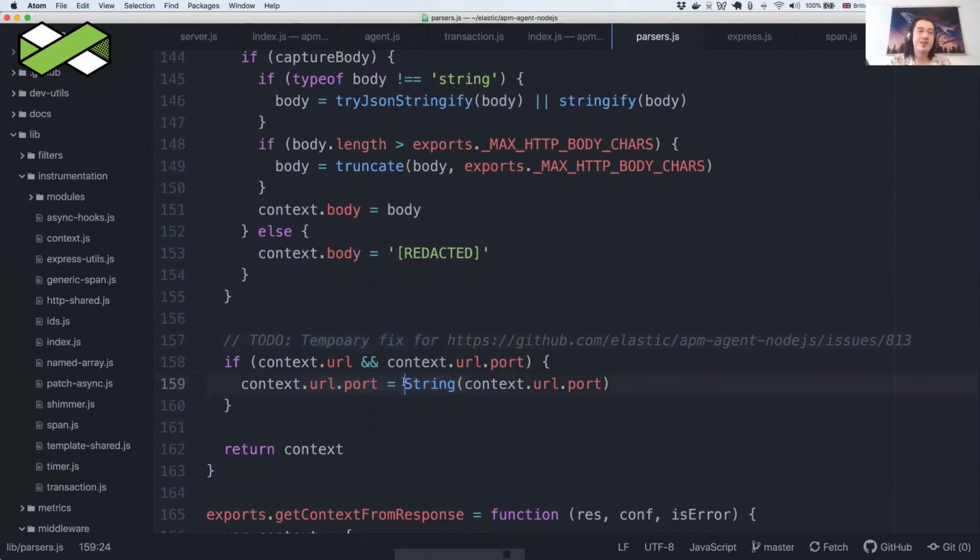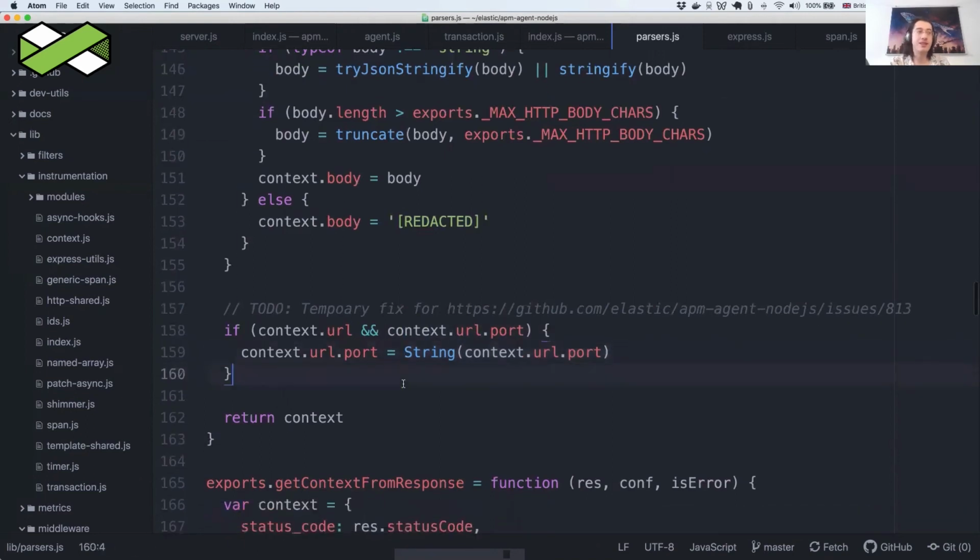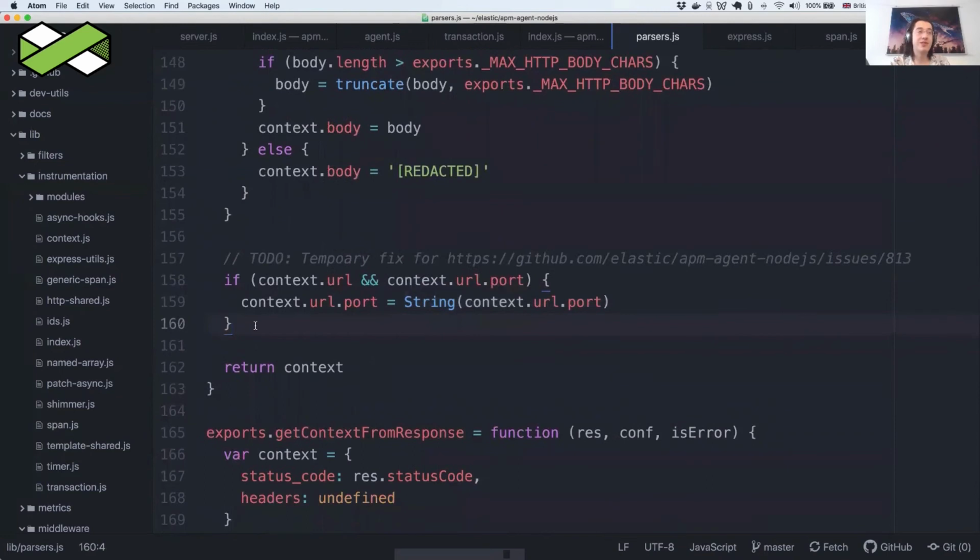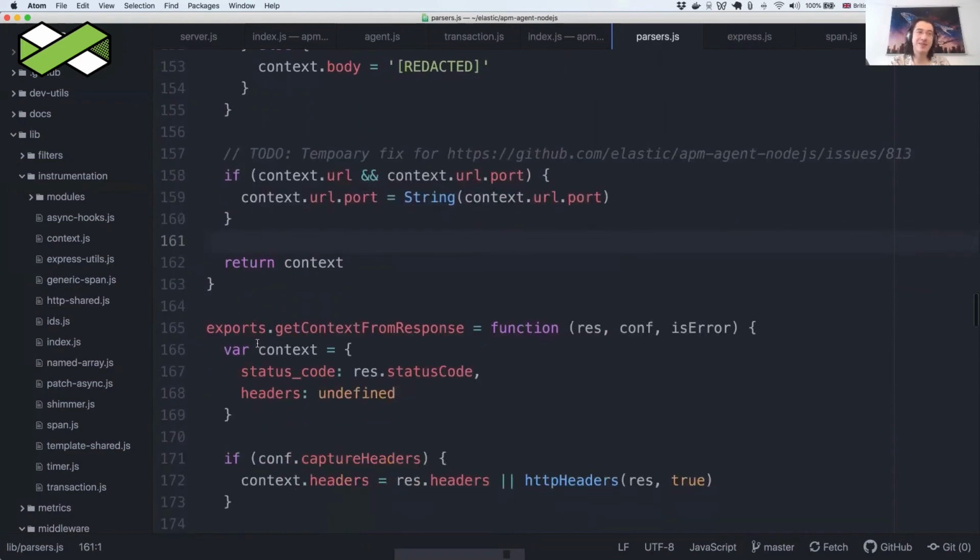It is simply to do with the data type. APM server required ports to be strings, and now it does actually accept integers. But yes, for backwards compatibility, it's valid to keep around. Although you definitely want to upgrade your agents and APM server at the same time, unless you absolutely cannot. Definitely do it at the same time.